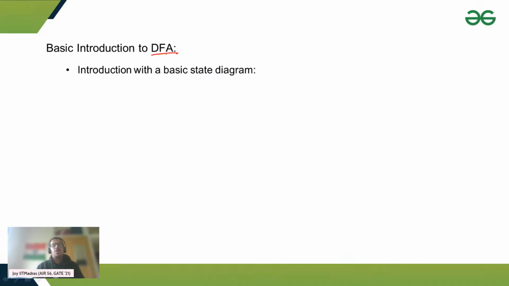So for that, if we take the diagram, it will be something like you are providing a string, and you have some finite model here. Then how did you create the finite model?